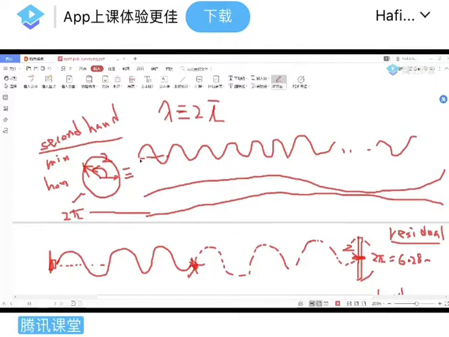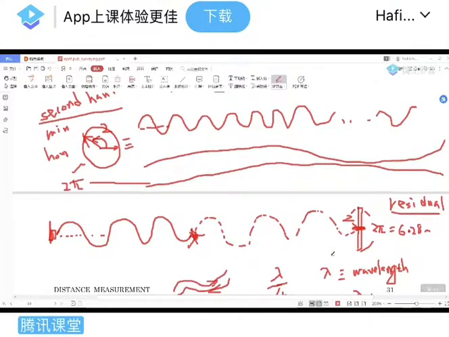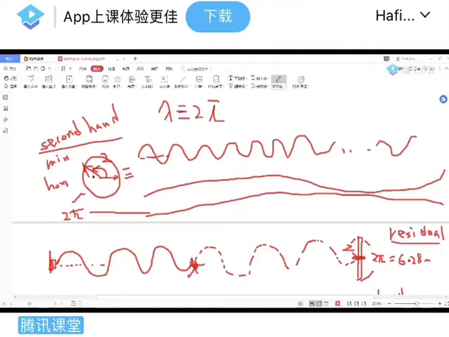You finish one wavelength, right? From this point to one wavelength is lambda, and in the unit of the clock, it will be 2 pi. So you go like this. 2 pi means you go this one. That's one cycle. Then a second cycle, keep on going. So that's the reason I claim they only know this bit. So in my angle, the whole distance is 2 pi.